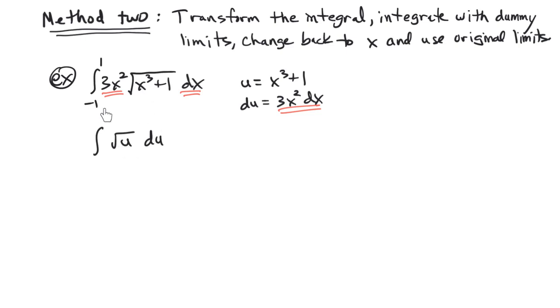Now here's what we're going to do differently. What we're doing now is we're saying, well, I know that these limits of integration are going to change, right? Because I changed from x to u, so I know these will change, but I don't care what they are. I'm not going to take the time to find them. I'm going to put these dummy limits in here. That way I can put an equal sign here. I'm putting these dummy limits.